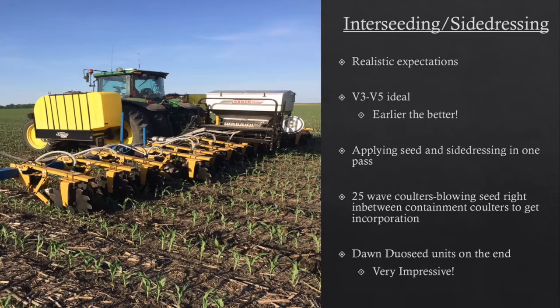You probably see pictures on the internet and things of that nature, and you're not going to have this huge, just gargantuan lush cover crop from fence line to fence line. Just be realistic in what you're trying to do so you're not disappointed. And again, there is benefits and you can make this work. Just be realistic in what you're going to expect.